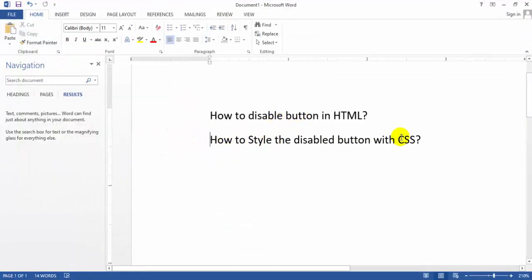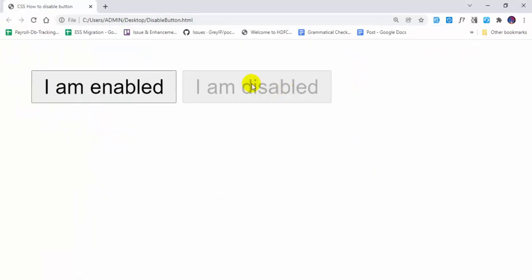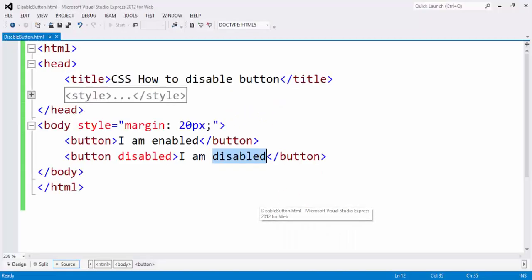Now the second point is we will learn how to style this disabled button with the help of CSS. So currently we have a disabled button. If I want to give a style to it, I want to change its color, background color, I want to give some formatting, how am I going to do it? I will go back to the HTML.